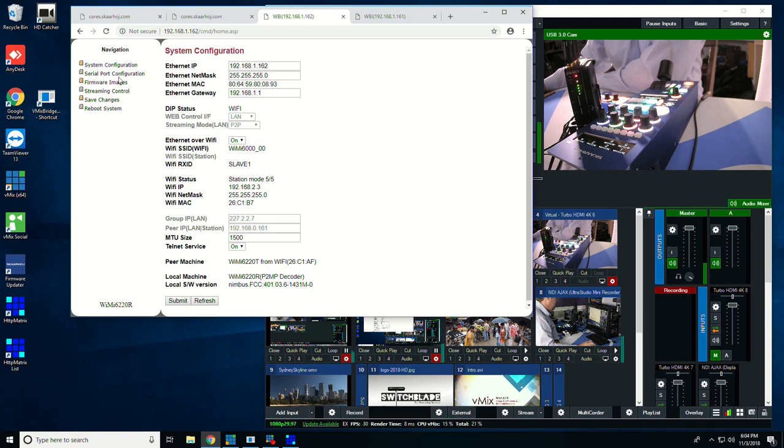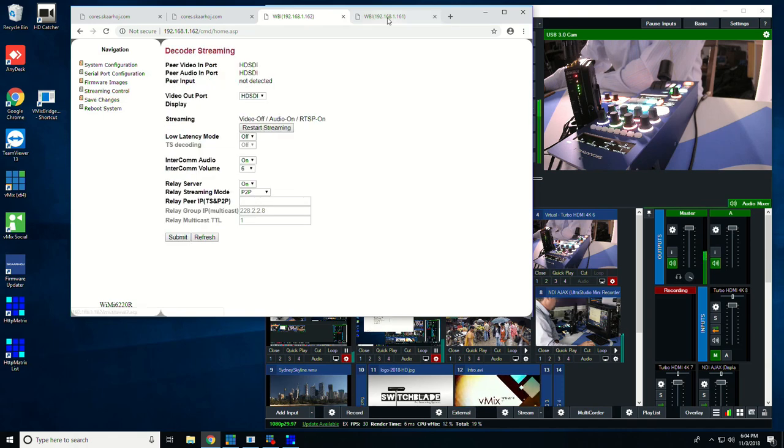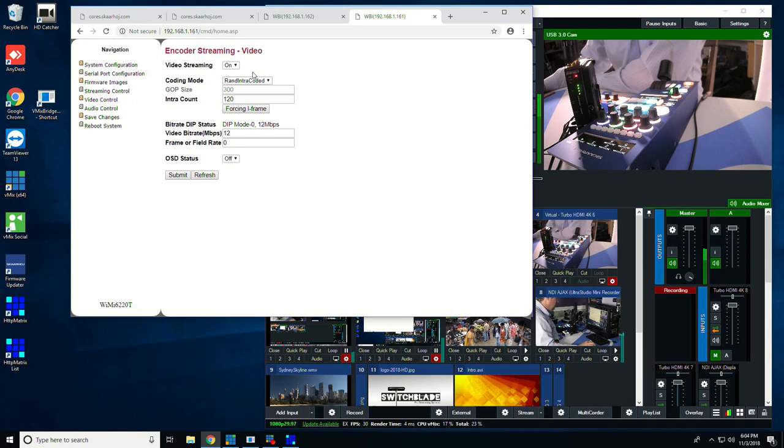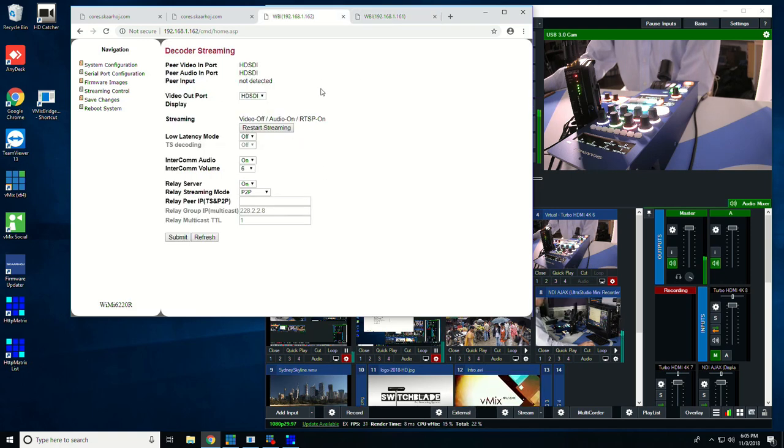We can also do a firmware update, which is done through the streaming control. Same thing over here, if I want to control how the video is being streamed, there are very granular controls in here. But in most cases it's not strictly necessary to use the web UI, because things like Wi-Fi channel, bitrate, and whether you're using SDI or HDMI are accessible on the exterior of the unit, on the sides, through the dip switches and toggles. So the web UI is a nice interface, but it isn't strictly necessary. I wanted to show you this so that you can see all the different control and power that the Nimbus 6220 has.